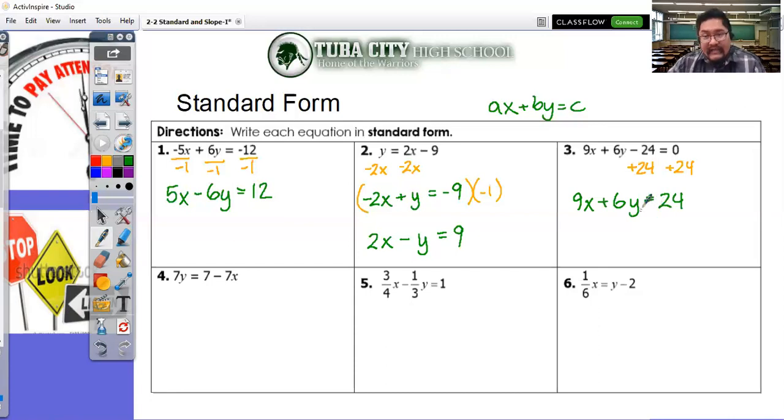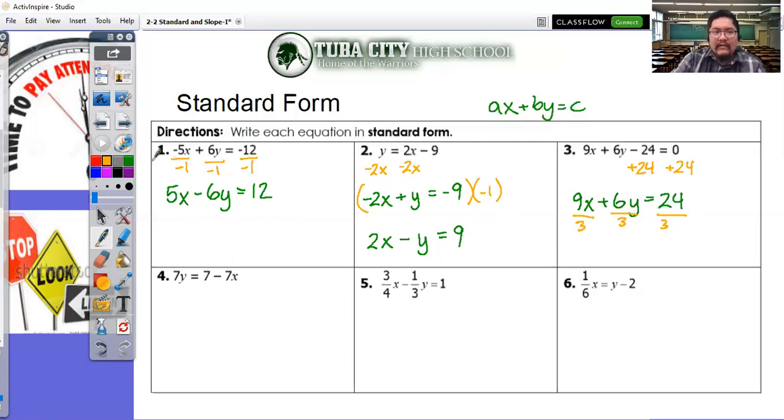So the order is correct, right? But we also have to check the other things too. X is positive and greater than 1, or at least equal to 1. So that's good too. But there is one other thing we got to do with this one here, and that is we got to make sure that the greatest common factor of all of these is 1. So in other words, we should not be able to divide all three numbers by any of the same numbers, which if you look closely, you'll notice that 9, 6, and 24 can all be divided by 3. So that's what's going to happen. We're going to end up dividing all three of these numbers by 3.